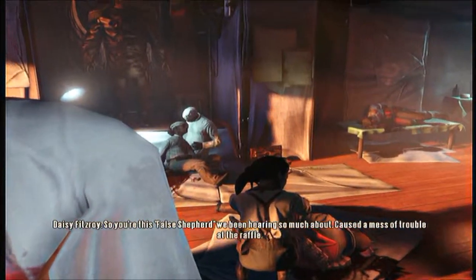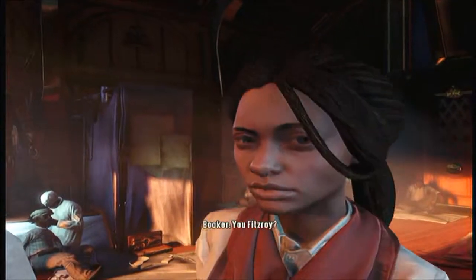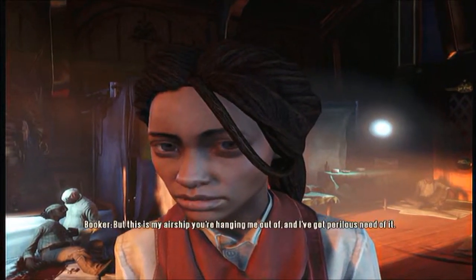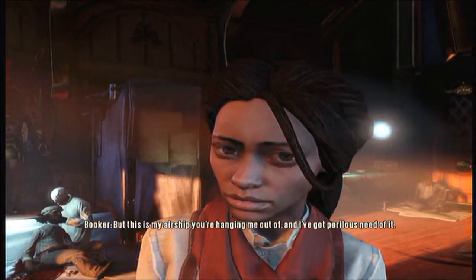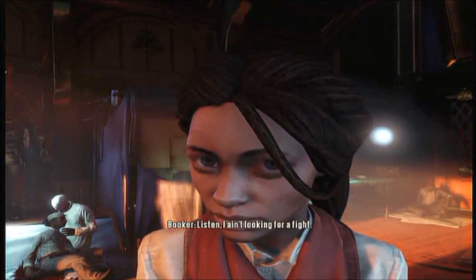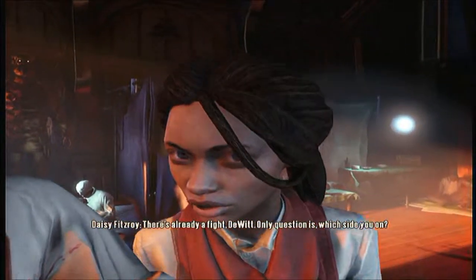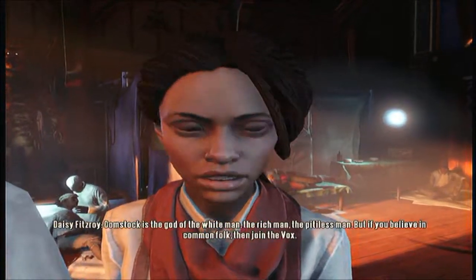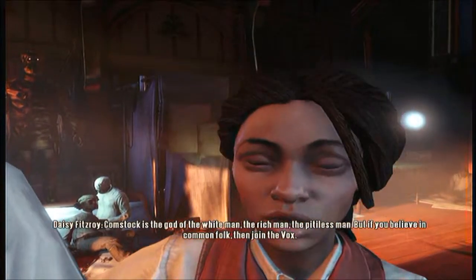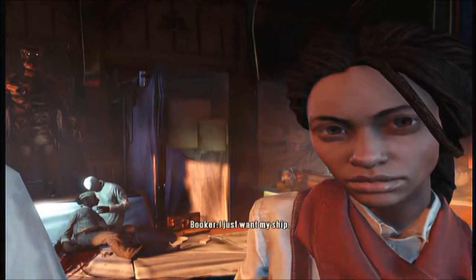Daisy? Daisy Fitzroy? Caused a mess of trouble at the raffle. You Fitzroy? Nothing but. The name says it all. Or your vox populi. This is my airship you're hanging me out of, and I got perilous need of it. Really? Because it sure looks like old Comstock's airship to me. Listen, I ain't looking for a fight. It's mine now, I took it. There's already a fight to win. The question is, which side are you on? I'm not on no one's side, I'm on my side. I'm trying to save myself. But if you believe in common folk, then join the fox. Give me the ship.